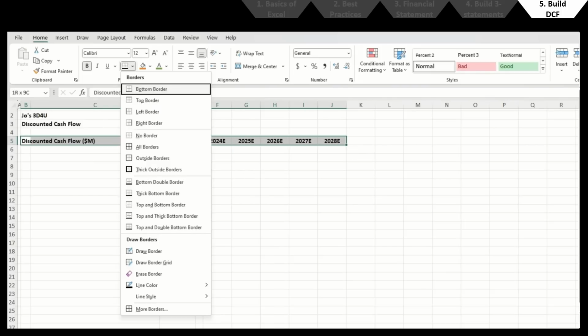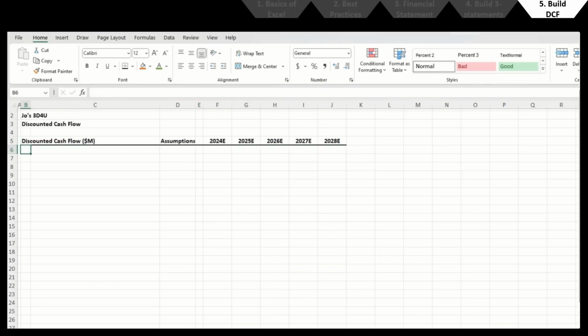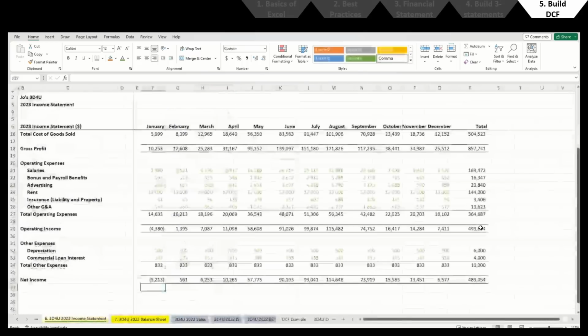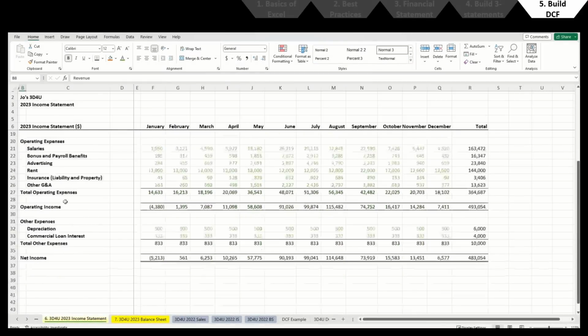I will bold the header and put a thick line at the bottom, which is Alt-HBH in keyboard shortcuts on your Windows. This step 1 is to create a net income projection for the next 5 years, so it will look very much like the income statement that we already developed, except we will be projecting it on an annual basis, and we will be bringing in assumptions to project it for 5 years. But to know the line items that will go here from revenues to the income, let's go to the 2023 income statement that we created and copy and paste the line items on the left.